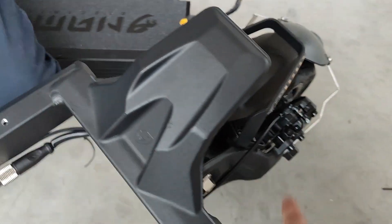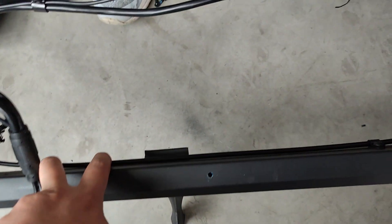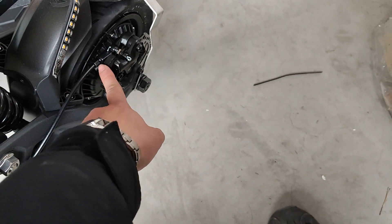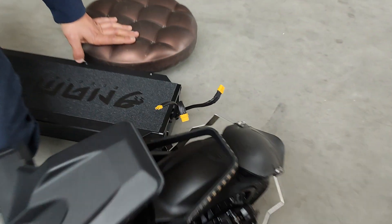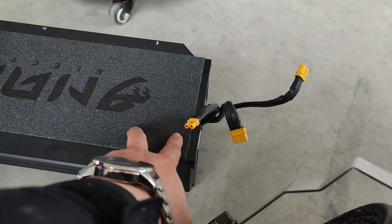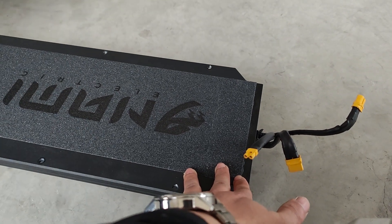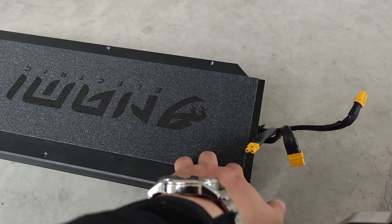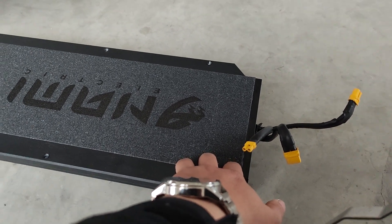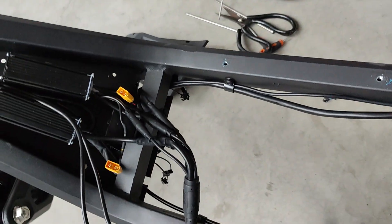The same applies when you have to replace the calipers — remove the cover, remove the battery, and remove the cable holder here to pull everything out. Or you can simply unscrew the nut and remove the cable holder. The battery does come with a fuse — the fuse is inside these covers, which are fully silicone sealed. There will be a separate video showing how to replace the fuse, but in most cases over the battery's lifetime, the fuse will likely not need to be replaced.